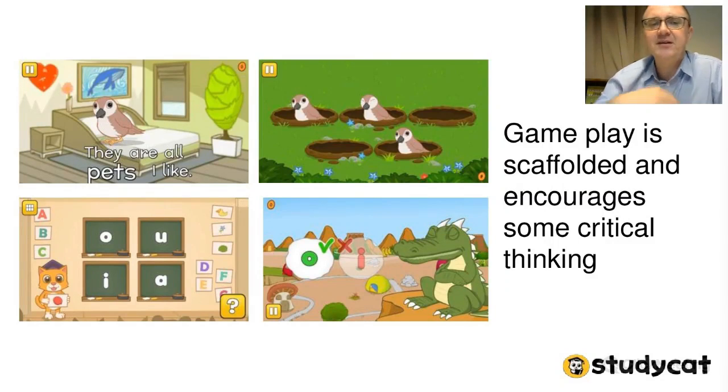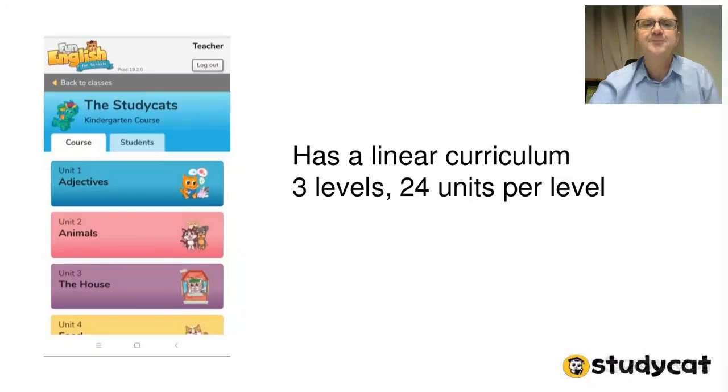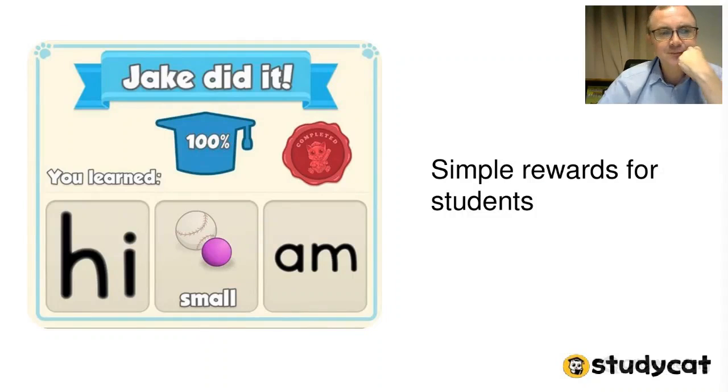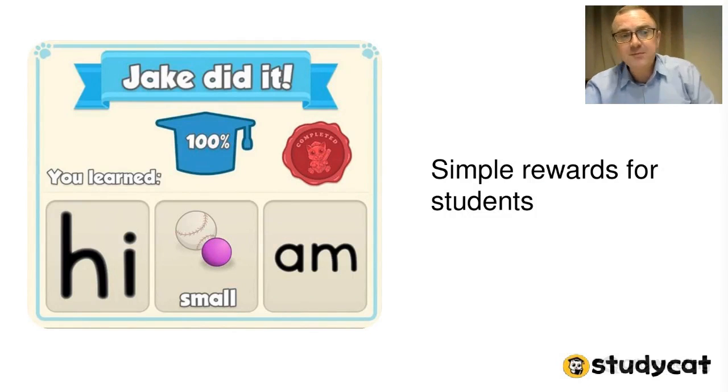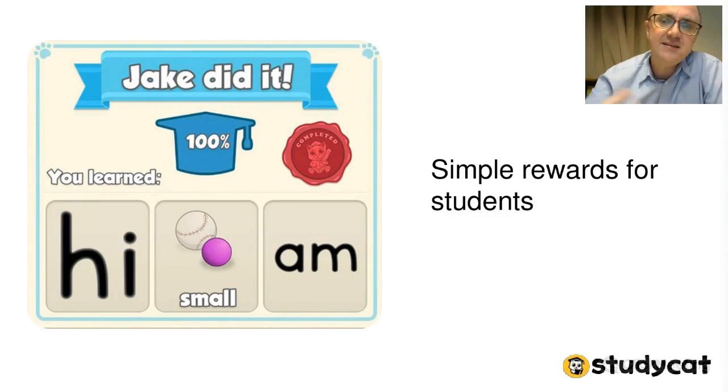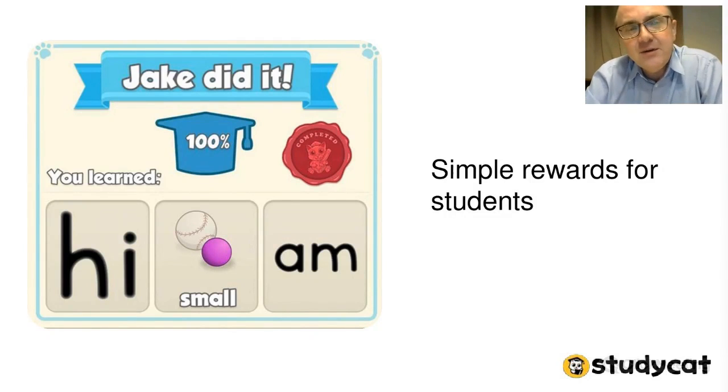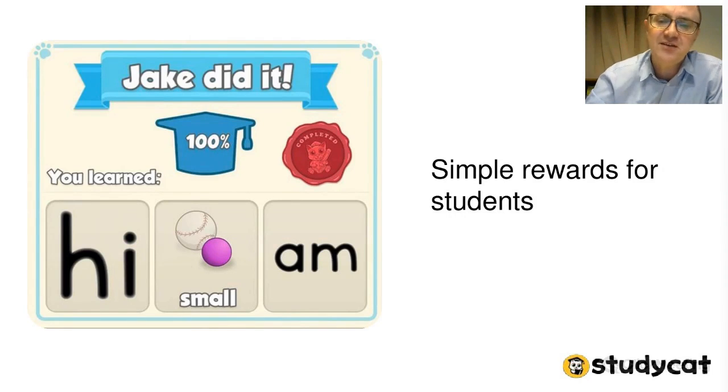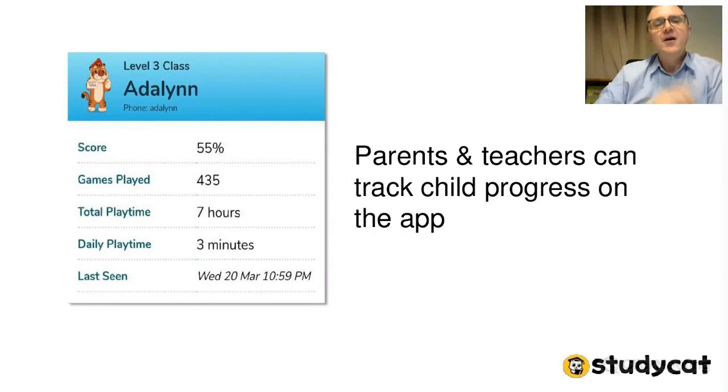The gameplay is scaffolded, and a lot of them encourage some critical thinking, like comparing, contrasting. It has a very linear curriculum, so 3 levels, 24 units, and very simple rewards, which aren't great. So yeah, I admit that's not very good, and kids need some sort of more motivation. Our argument, though, would be that the gameplay is exciting enough.